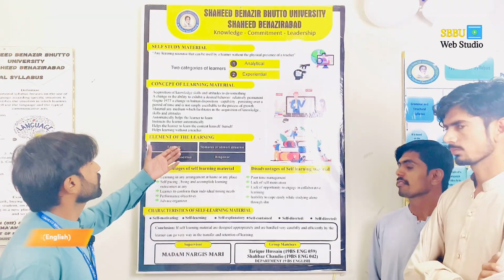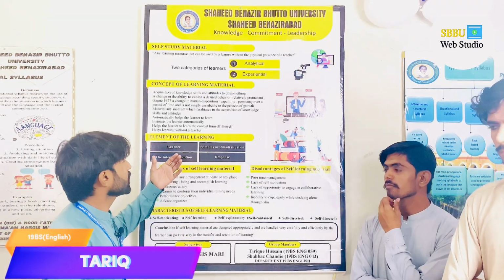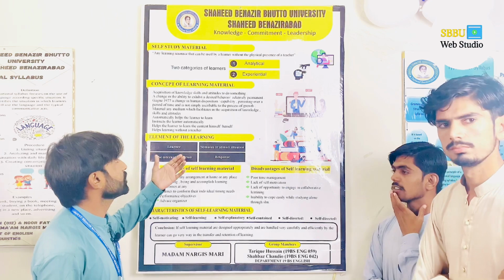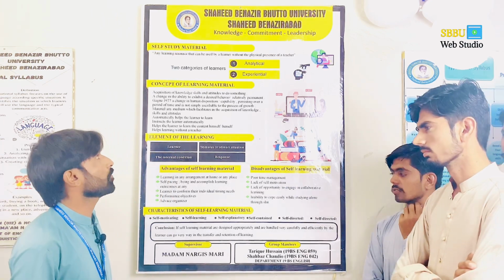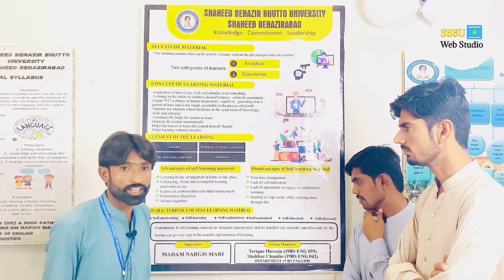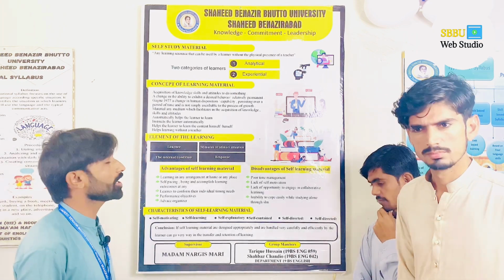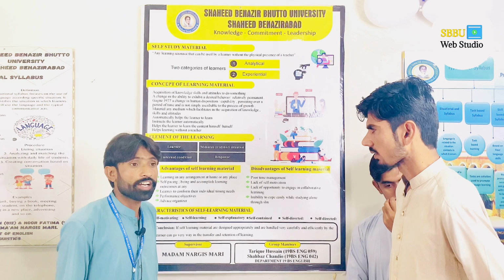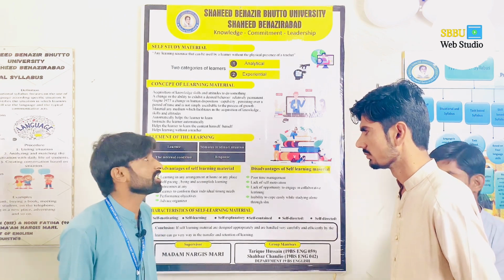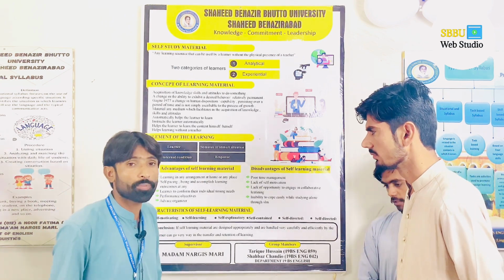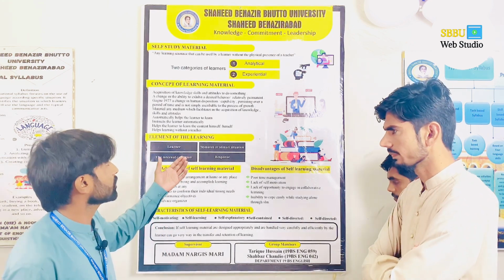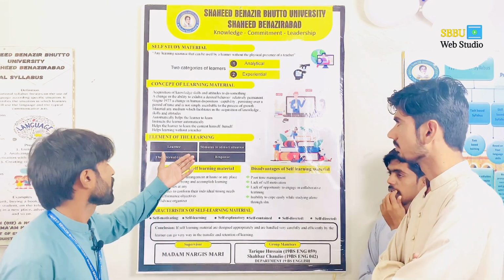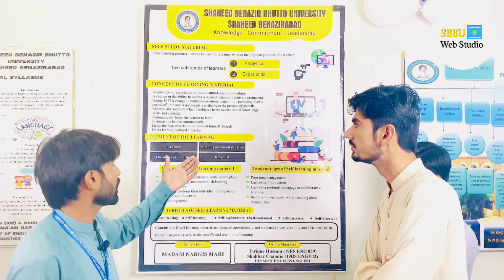So this is our topic, self-study material. Basically the word self-study material means the study of something by oneself. And we have two types of learners. First one is analytical and second one is experiential. Analytical learners are independent, visual, and they learn through textbooks, and experiential learners are global and learn through their experience. And here are some concepts of learning materials, and these are the elements of learning materials.